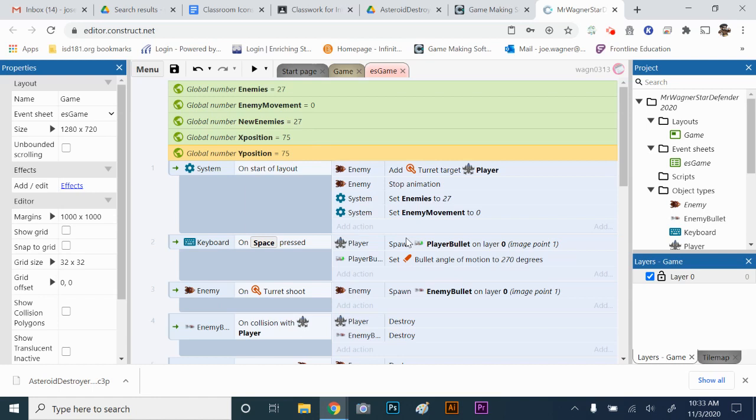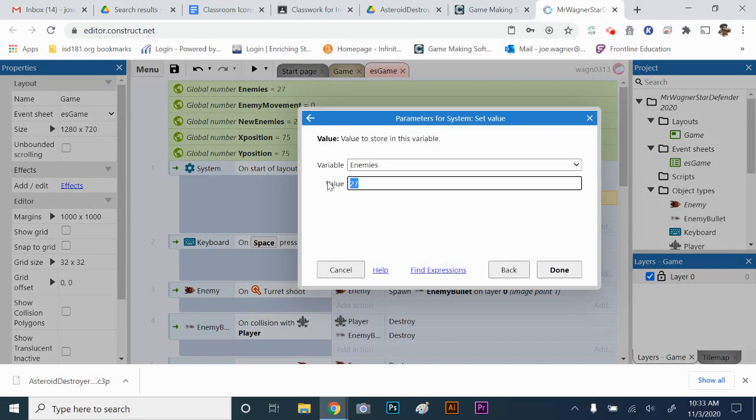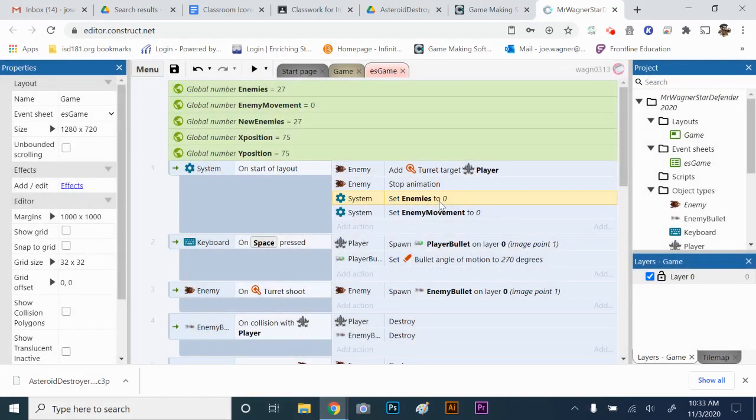All right. On start, we're now going to set the enemies variable to 0 instead of 27. The reason why is that we're not starting with 27 enemies on the screen. We're actually going to start with 0. So we want this variable to start at 0. Then the enemies are going to spawn in through our code, and each time an enemy spawns, it'll add one to the variable for us. So the game's going to automatically track the enemies. We're not going to tell it how many we have to start because I might want to change this and have less than 27 at the start. That way the code will automatically adjust to that by the way that we code it.